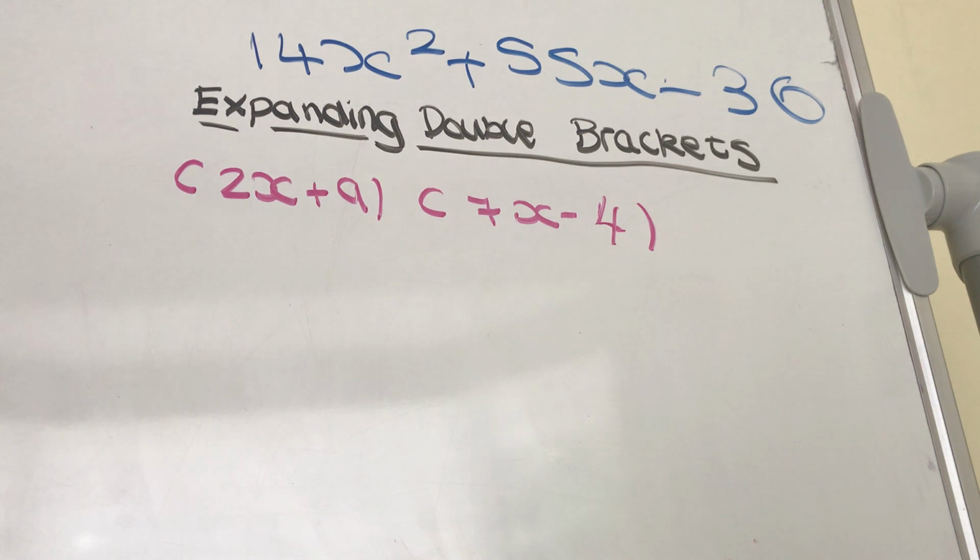The reason I showed you the FOIL method was just because I wanted to clarify any questions you may have had about that, and I also wanted you to know what the FOIL method was, because sometimes you might be asked, what do the letters in the FOIL method stand for? Or, do this question using the FOIL method. So sometimes you will be asked to do the FOIL method, that's why it's still an important skill to know, but I'd highly recommend, unless asked otherwise, do the other method.